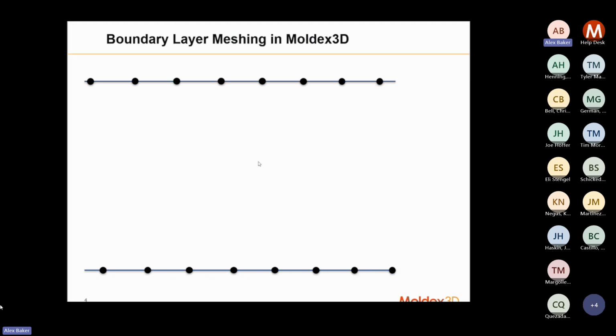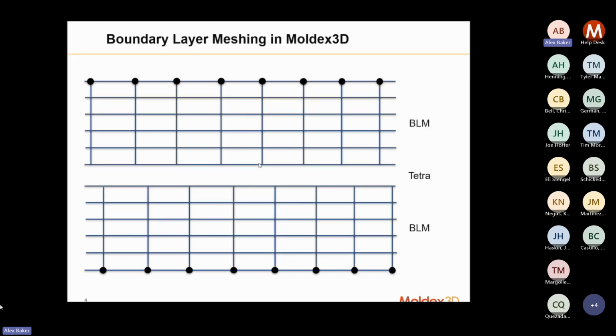Which gives you 11 layers through the thickness. We have 5 layers on the top, 5 layers on the bottom, and then 1 layer through the middle. So 11 layers total. And each of these layers is going to be relatively uniform in thickness, giving us the lowest amount of mesh dependency possible.